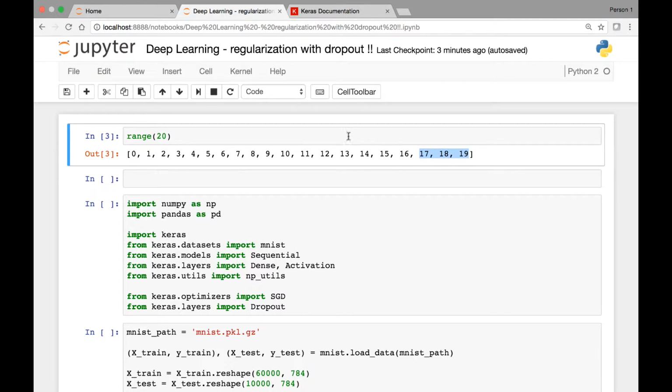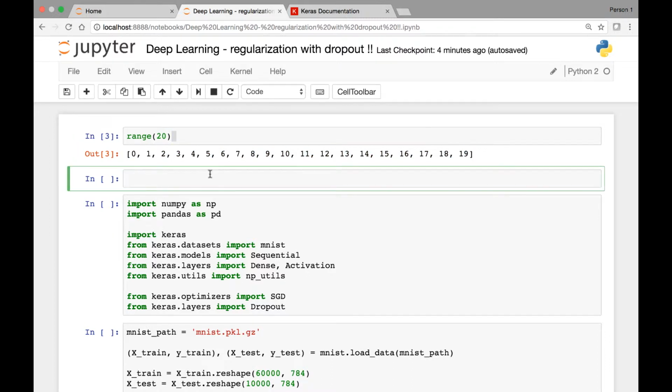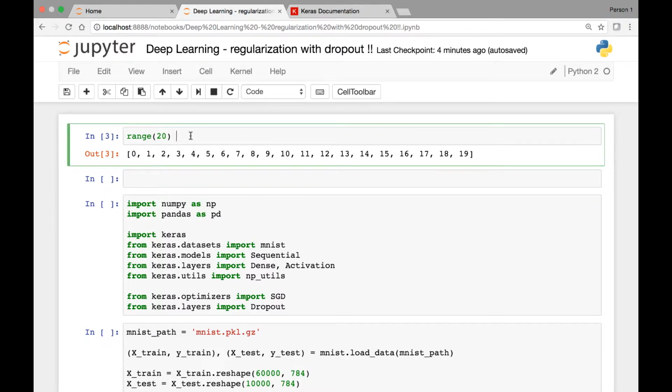So when the output from a previous layer serves as an input for the next layer, and if the next layer has, let's say, 20 neurons, some of these neurons will be dropped out. So they won't be connected to your previous output. And using that mechanism, our model will handle noise much more efficiently.